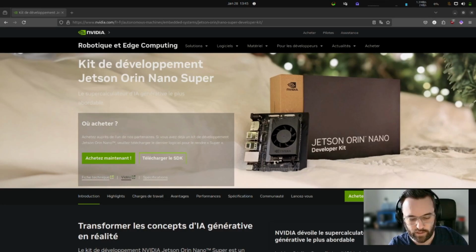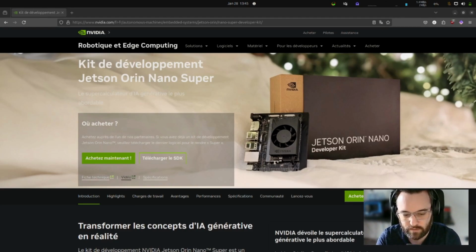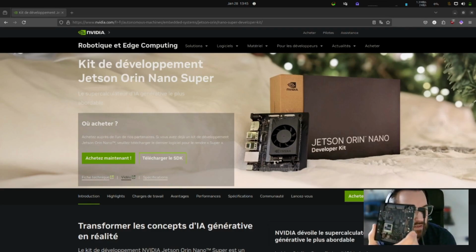What I'm going to do is try to show the connections that we have on it. Now the question is going to be installing the SDK. You'll notice that underneath we have two ports that look like two M.2 ports to install hard drives, and a Wi-Fi antenna. In addition to the RJ45 port, if I'm not mistaken, there's still a micro SD slot. So we can still run it from a micro SD card.